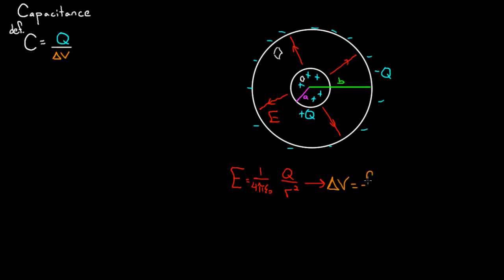Delta V equals negative the integral from, let's just go from A to B. This time we're going downhill. We're going to get a negative quantity out because I'm starting at the positive end. I'm going to end at the negative end. So I'm going to go from A to B, and I have this entire quantity here, this electric field, which is 1 over 4 pi epsilon naught Q over R squared, and then dr. Notice I'm going to integrate in the R direction, which is radially outward, and that is the direction the electric field points. So I'm plugging this quantity in as positive because it does point positively radially outward.